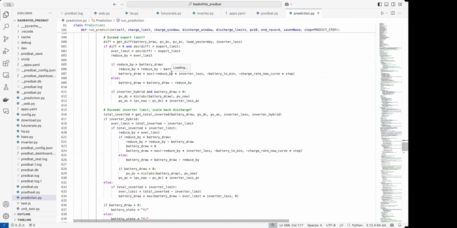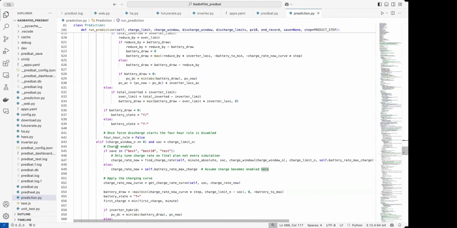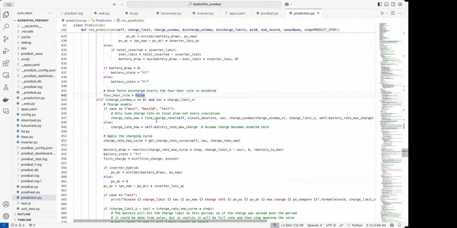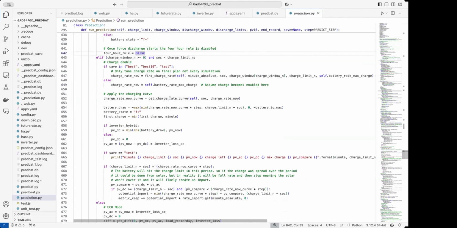So that's a little bit complicated, and also then the 4-hour rule gets turned off once the battery starts doing a forced export. So this is to stop it from doing a forced export when you're actually below the metric keep.